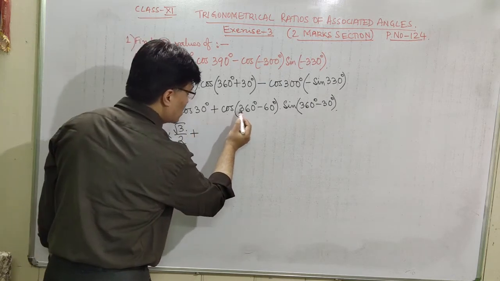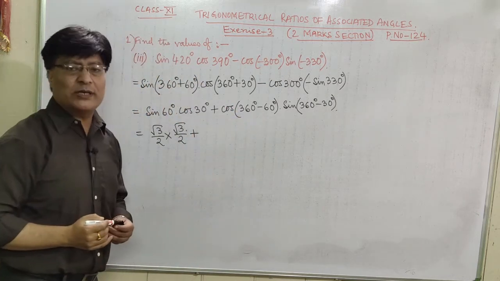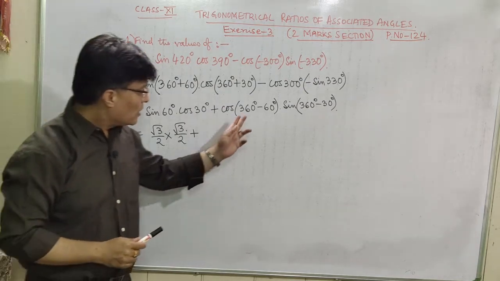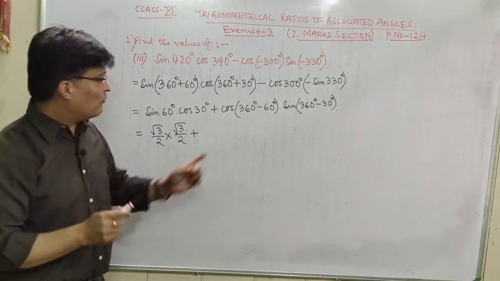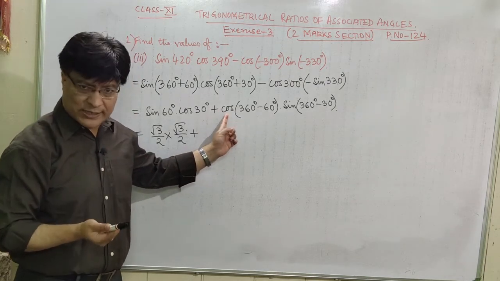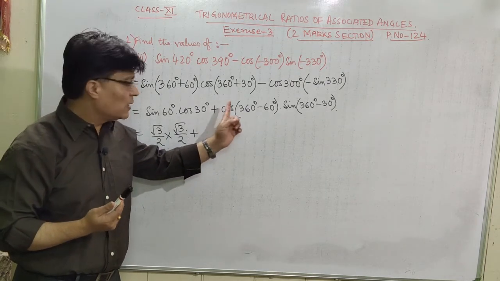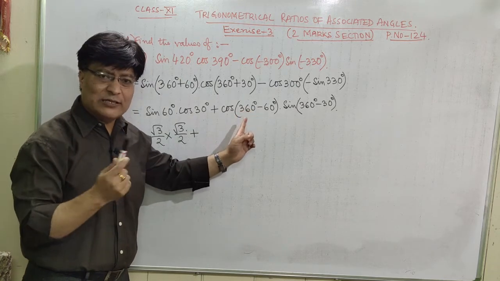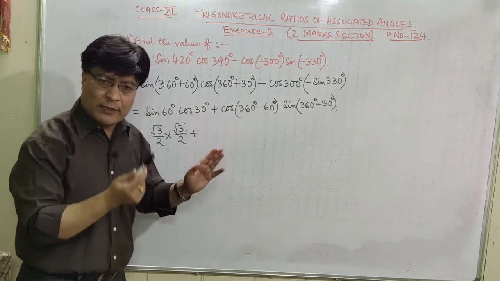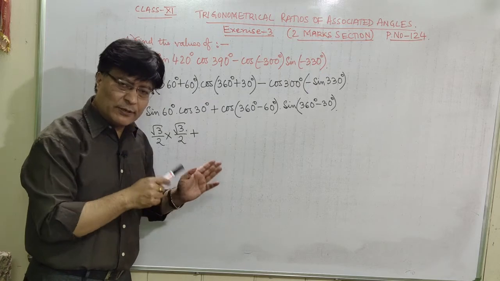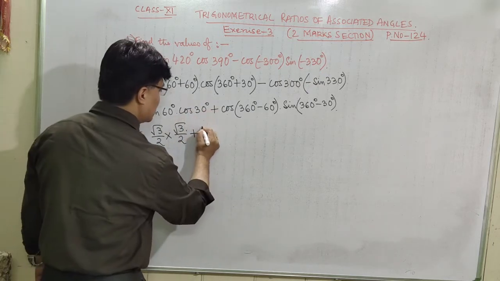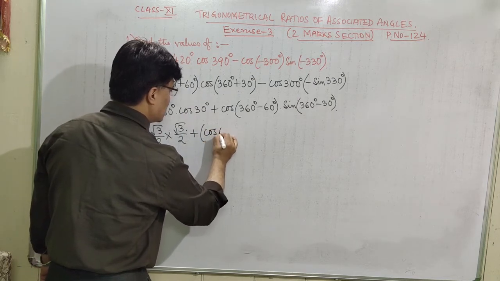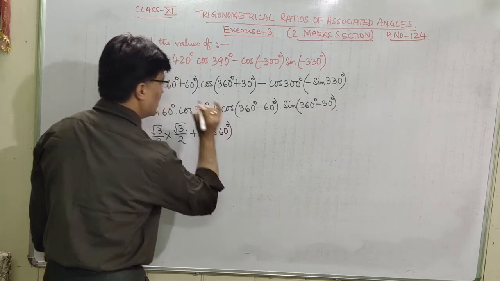Now what is cos of 360 minus 60 degree? What is the formula? 360 degree minus 60 degree lies in the fourth quadrant, and in the fourth quadrant cos is always positive. Okay, it is positive. Now 360 is 90 into 4, which is an even multiple of 90. So if it is an even multiple of 90, trigonometric ratios do not change. So cos remains as it is, that is, this is cos 60 degree.